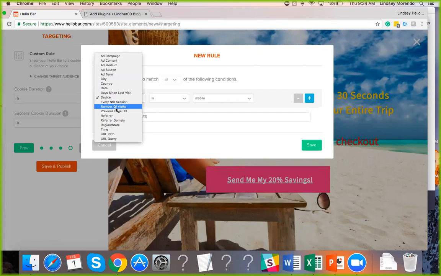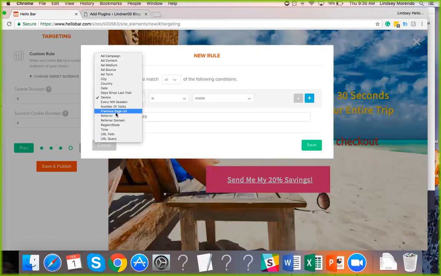offer. So maybe perhaps going back to that paid advertising example, if you have paid advertising, right, and you know that your leads are cold when they get to your site, maybe you only want to show them the offer to buy something after they've been to your site 4 times. Because at that point, okay, they're a little bit warmer lead. So just starting to get the mindset, again, into user behavior. What are they doing? Where are they coming from? So you can decide how to target. Maybe it's previous page URLs. So the previous page they came from was this blog page. So now I want to show them this offer.